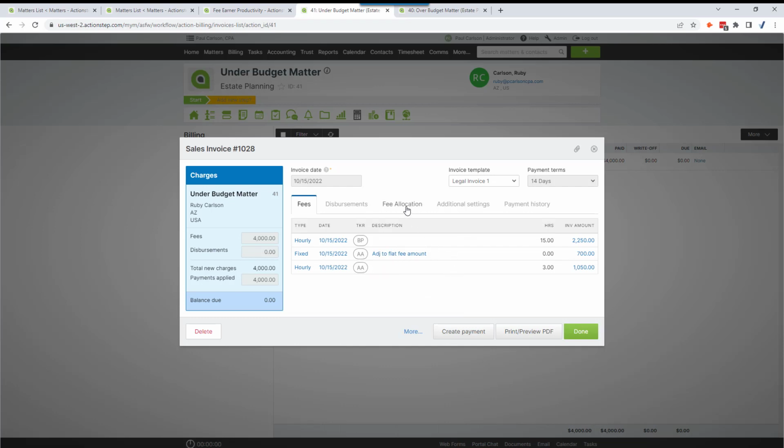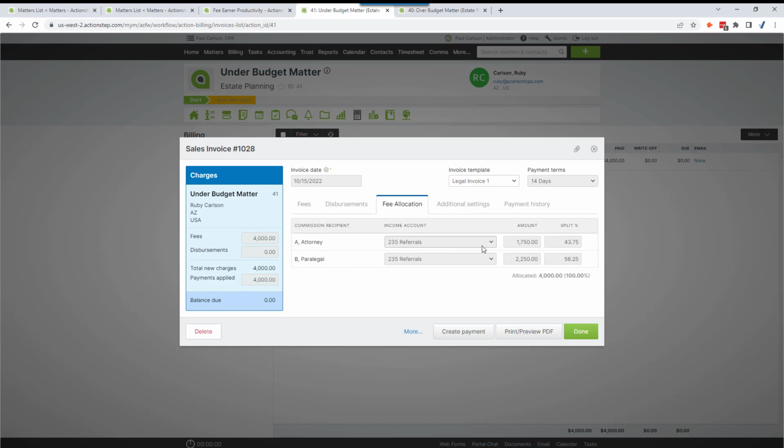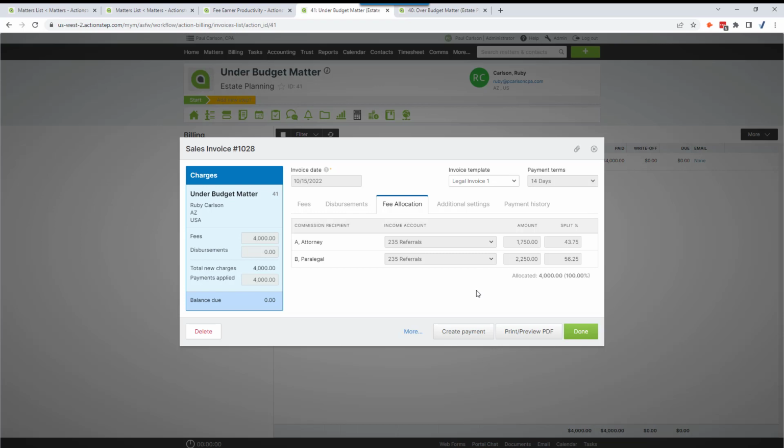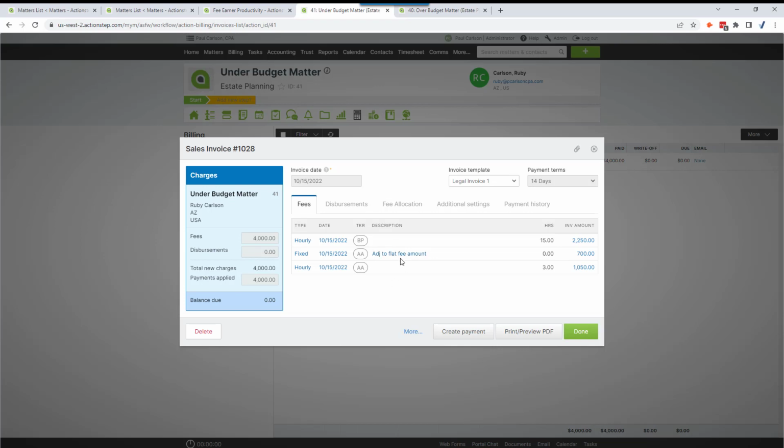So when we click over to the fee allocation page, attorney A is receiving $1,750 credit for their time, even though they only put in $1,050 of time entries for the case. And then the paralegal is receiving full credit for their time. So that one's pretty quick. Sometimes it can take a couple of minutes to figure out exactly what flat fees you want to use and how to allocate. To make this faster, some firms, if the difference is less than 10%, the adjustment will just go by default to the attorney, or by default it'll go to the firm owner, and they don't even try to allocate the small delta.